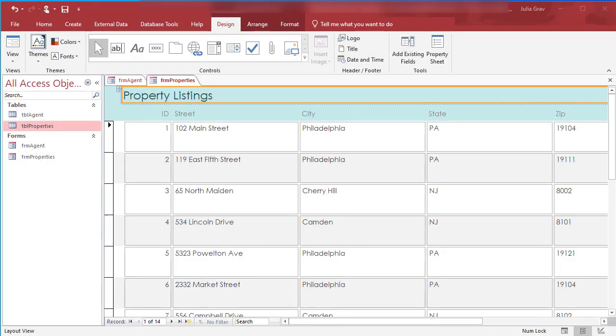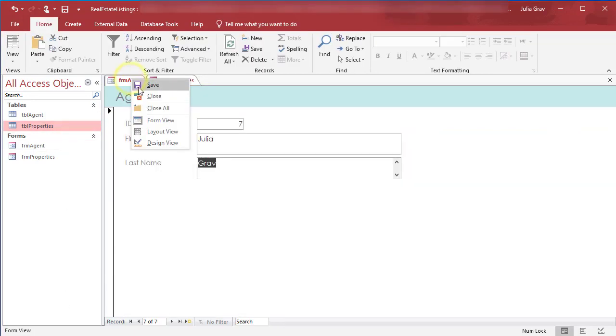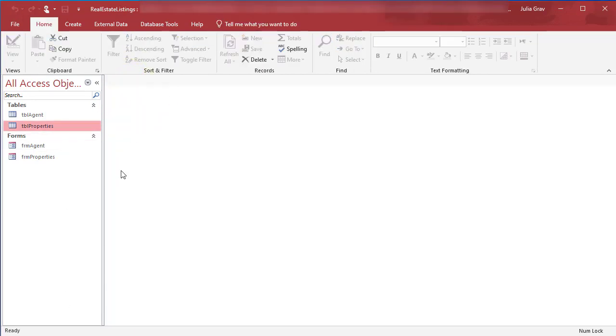I'm going to show you how to create a split form in this video. A split form shows a one-to-many relationship by placing a standard column form layout in the top section and a database or data sheet showing the related records in the bottom. This allows a split view of both of the tables in our database, so table agent and table properties in this case. So go ahead and close any forms that you have open.